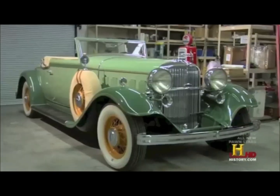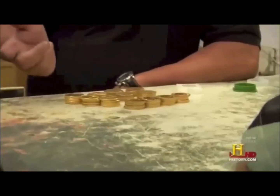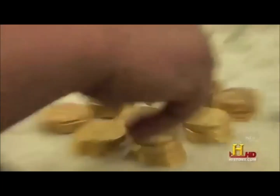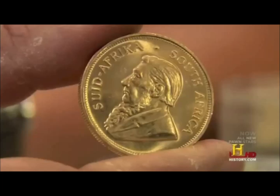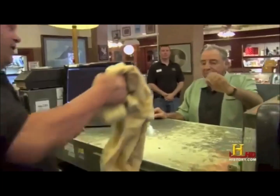I can't believe I just spent $95,000 on a car. That is a huge investment. I'm psyched, but I got to admit, I'm a little nervous. All right, this might not seem like a lot, but each one of these contains an ounce of gold, $1,550 an ounce. I'll take your word for it. So do the math. We have a lot of cash here. I deal in gold here all the time. Coins like Krugerrands and $20 gold pieces, I'm always stocked up. Here you go.